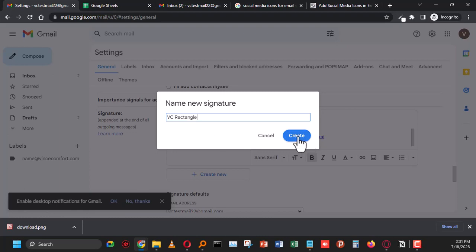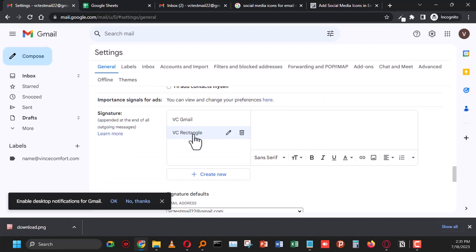Create it. Now we still have the VC mail there. So let's edit this. The problem here is that Gmail doesn't give you the option to have columns inside here. So what we're going to do is create it using Google Sheets.